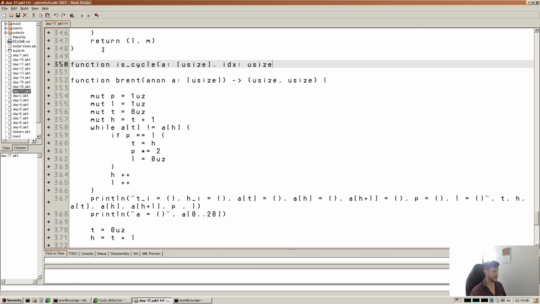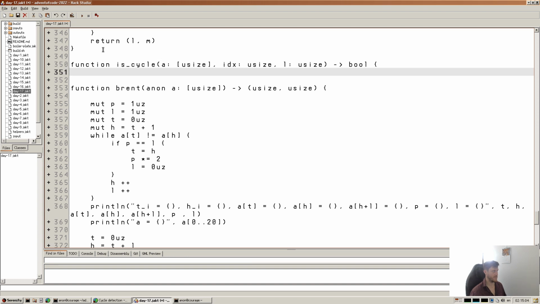And it's going to be a U size, so it's going to be a starting thing. L is going to be a U size. What was H used for? That was to tortoise and the hare. And here we're going to just return a bool.